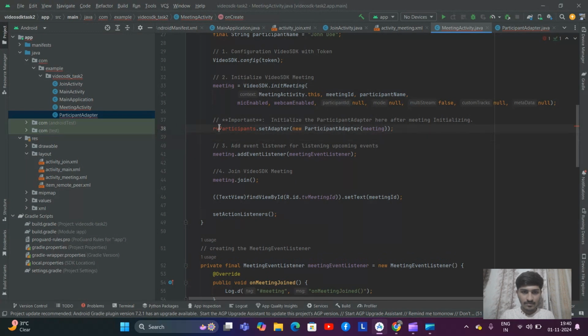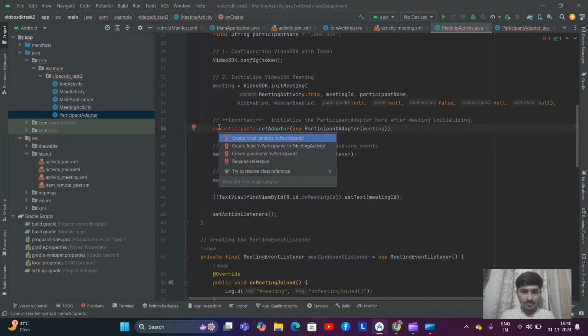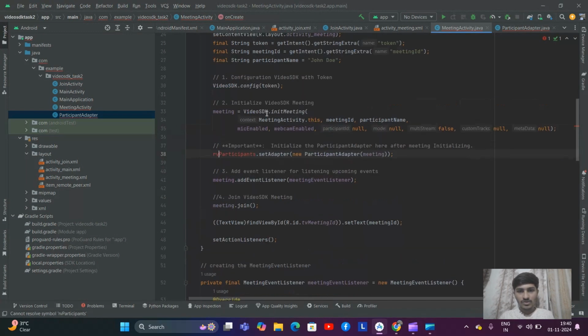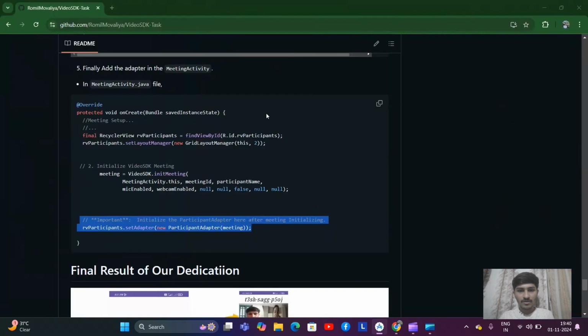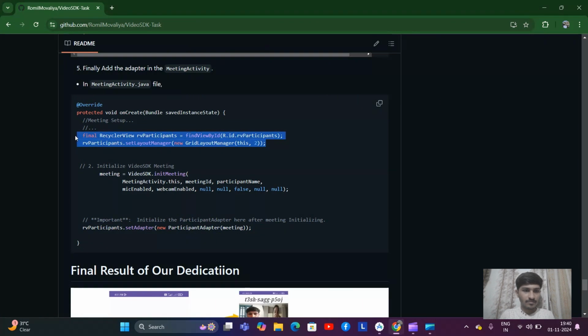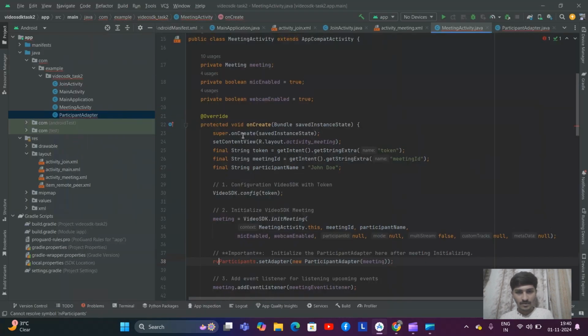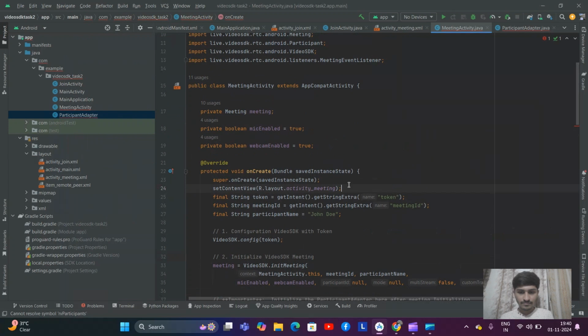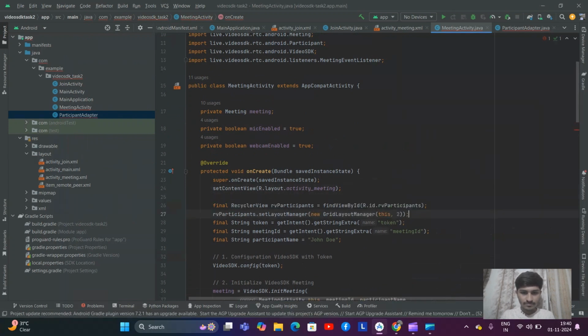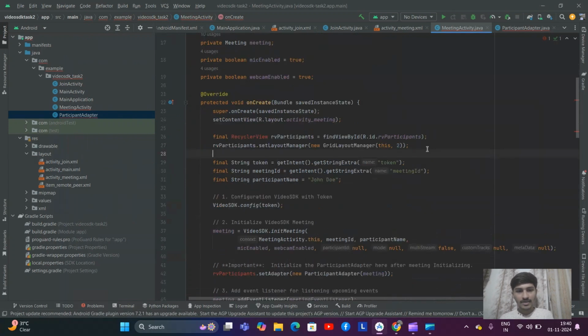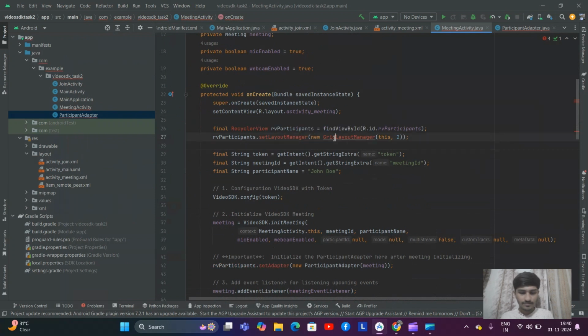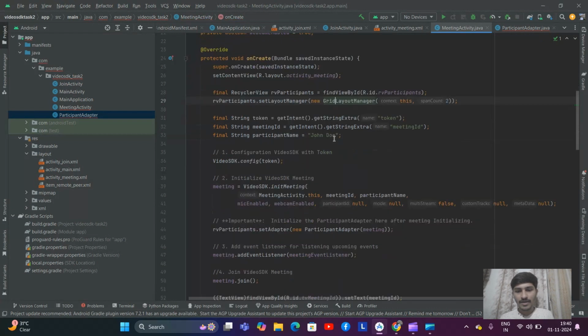So we need to create a local variable, right? Then the error will go away, and import all the necessary packages if required.